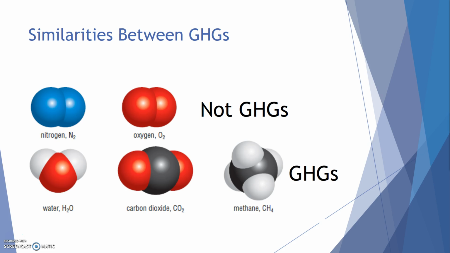Because of the fact that it can absorb infrared radiation, it's got these bonds, and it will absorb this energy, and it has all these mechanisms to kind of release it. So that's the biggest similarity in terms of the way these molecules look. Essentially, if it's made up of 3 or more atoms and it's present in our atmosphere, you can bet that it's going to be a greenhouse gas.